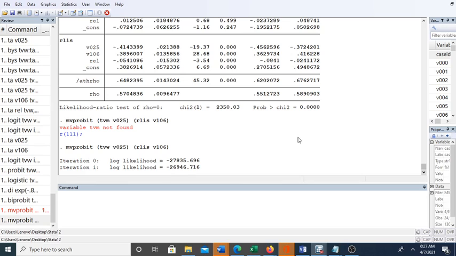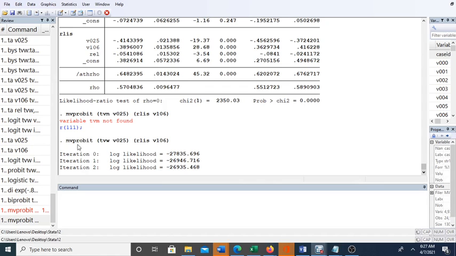It is taking time. You know, there are some models that take time to run, not that you have done something very wrong, but Stata takes time to compute those particular variables. It takes time to finish the iteration, because at this moment I am estimating two different models that are the same, using the command mvprobit.